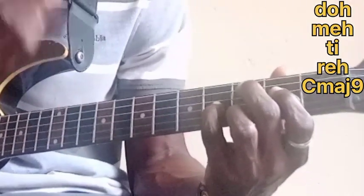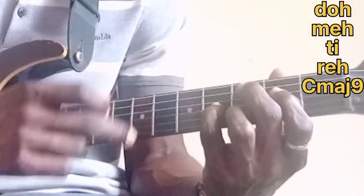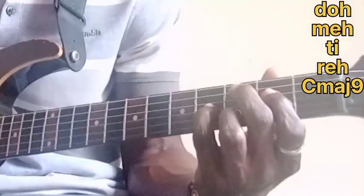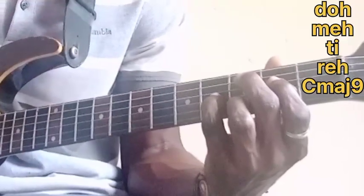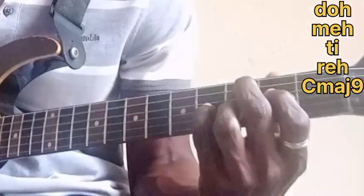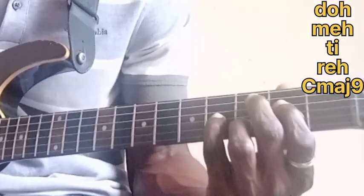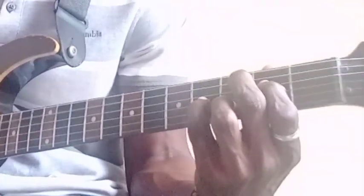Why is it a major 7? It's because of the ti. The ti is the major 7 itself. If it was a different note, it would have been a minor 7th. So the ti is making it a major 7th. So this is how it sounds. That's the C major 7th 9.